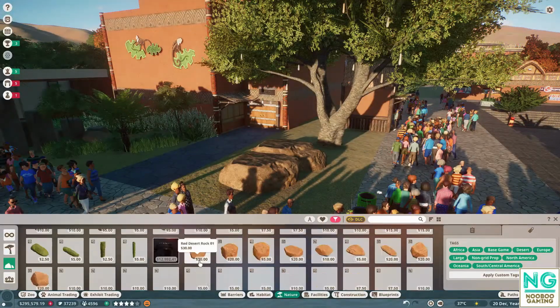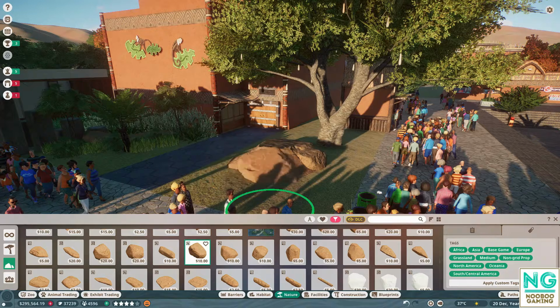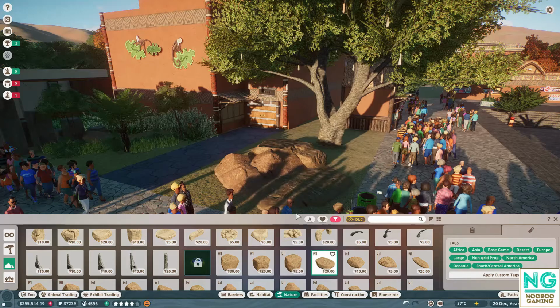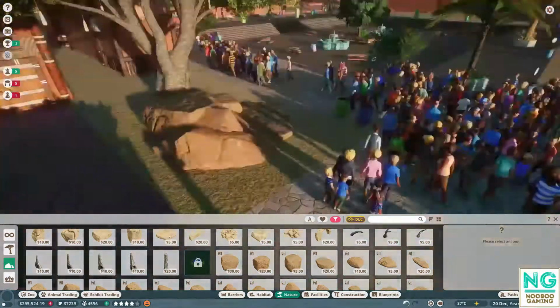I actually get an idea for a centerpiece to kind of go right here, and that's what I'm doing right now. I'm building a platform for the artwork, and I wasn't sure what I wanted.